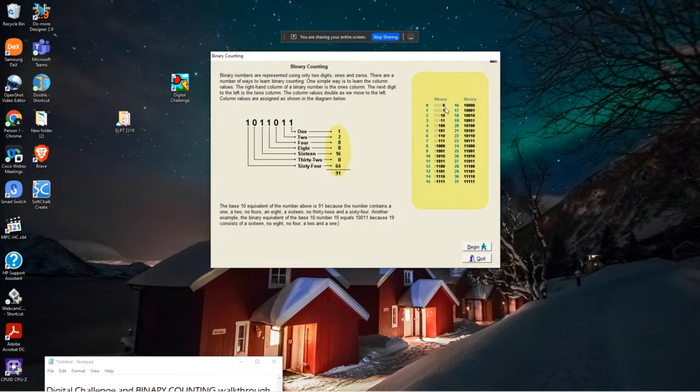So 0 plus 1 is 1, but 1 plus 1, there's a problem. There is no 2. And we've just run out of numbers. So look what happens. We put a 0 down here to start the 0, 1 sequence again, and we put a tally mark to the left to say, oh, we have already done it once. Those tally marks are handy to keep track of what has gone before. So now what do we do? Well, 1, 0 plus 1 is 1, 1.